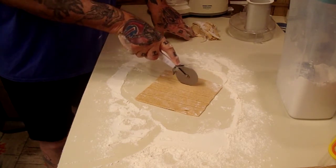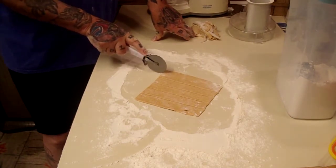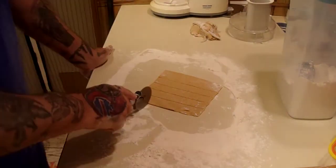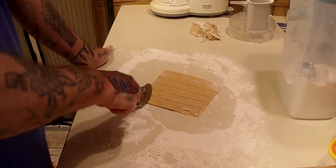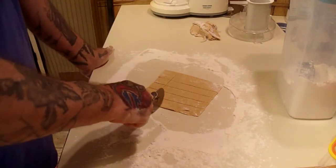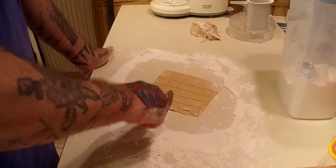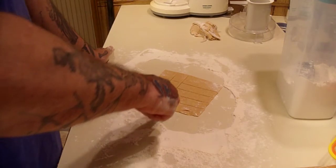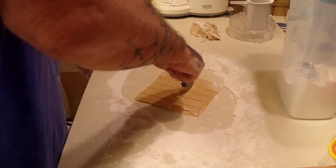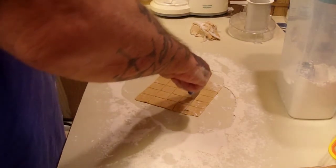About like this. This last one, I think I'm just going to leave it that big. About 1.5 inch squares. I'm going to try to make a square this way. I'm trying to make a square this way. We're going to try to make, you guessed it, a square this way. I'm going to make a square this way.